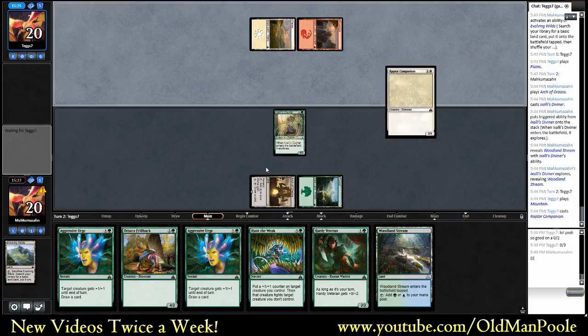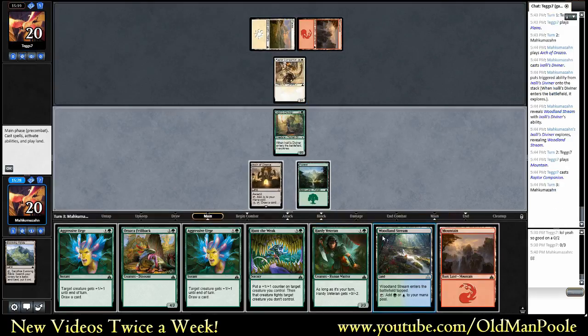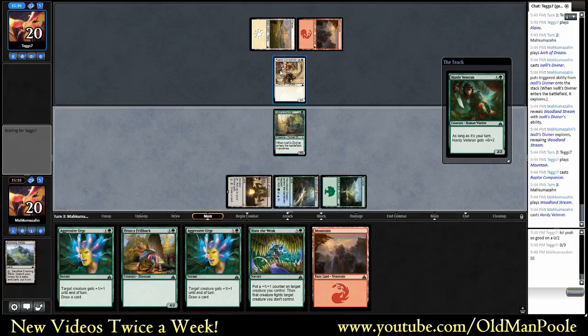Raptor Companion. A fine, if not terribly exciting card. So we're going to play... Ooh, nice. Mountain is sweet there. We're going to play Woodland Stream and our Hardy Veteran. We could play the Roska Frillback there. Maybe that's even better. And just try and trade back and forth.